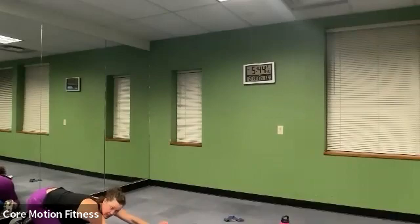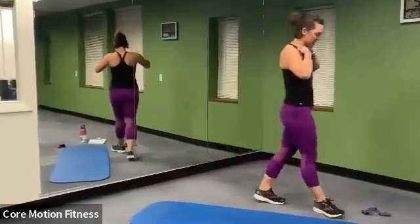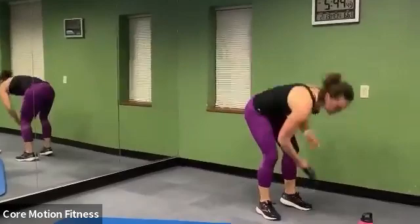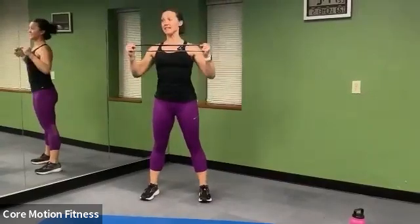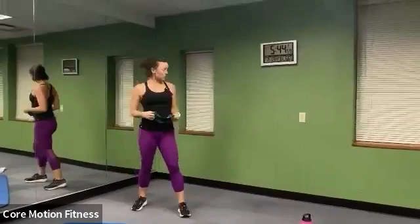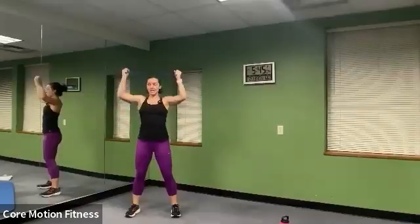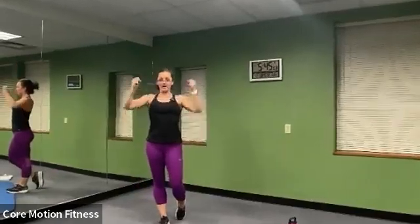Now, we're going to repeat one more time our band work, okay? But we're going to do it with both hands at the same time. All right, so get a little more action happening, a little more to pull with. Light mini band, starting up top, both hands pulling down at the same time and right back up, okay? So roll shoulders and press it back up. Come on, 30 seconds. Both hands doing the work.